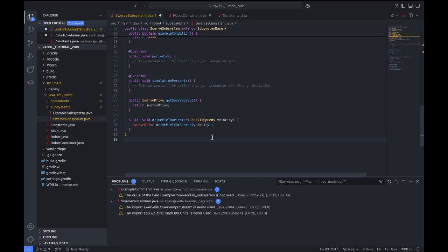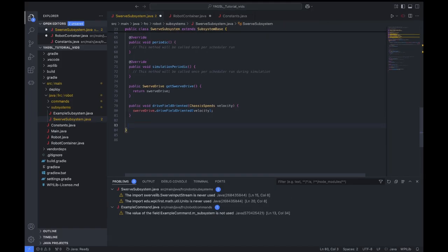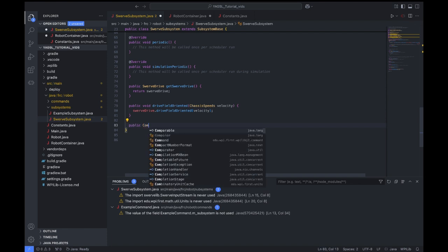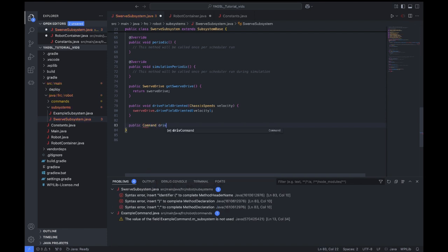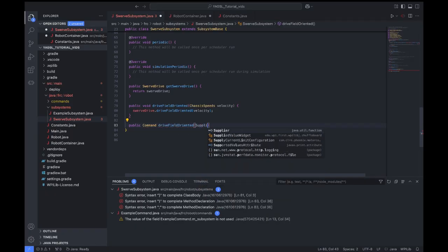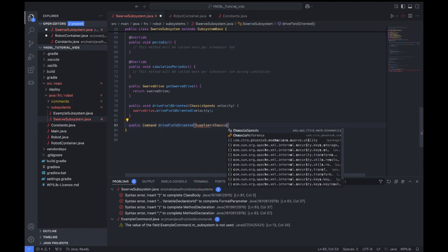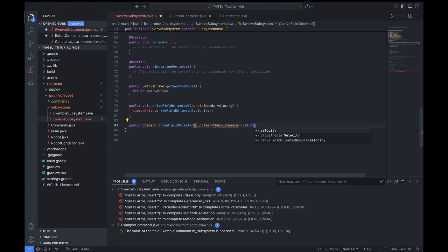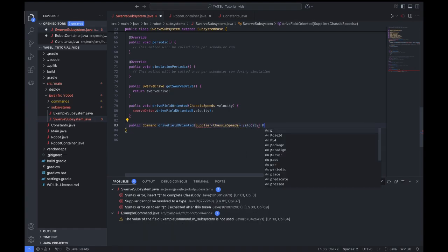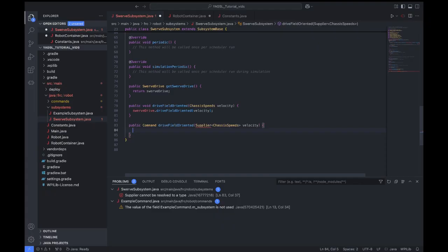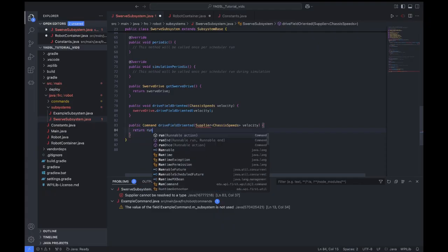I'm going to do one more thing. I'm going to create a public Command called driveFieldOriented, and then Supplier ChassisSpeeds velocity. Curly brace, put this here, and then say return run.